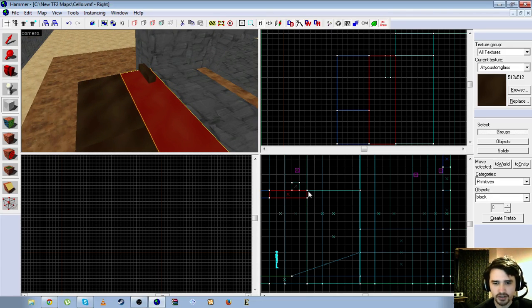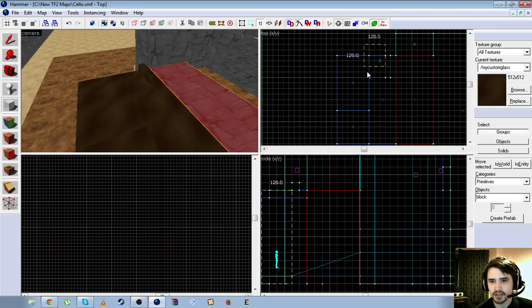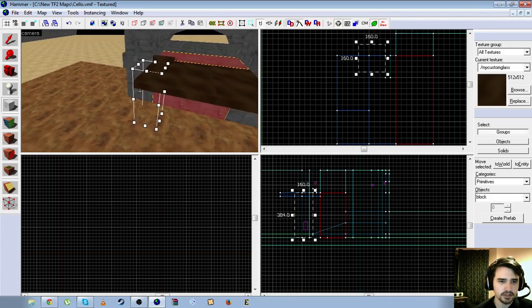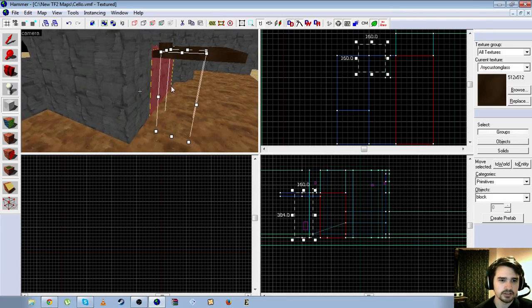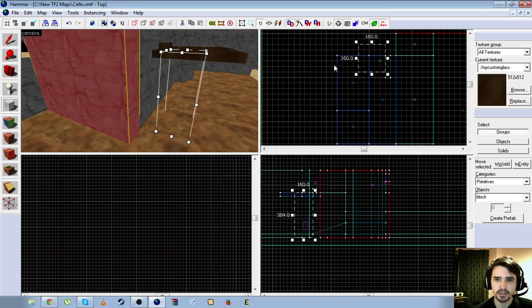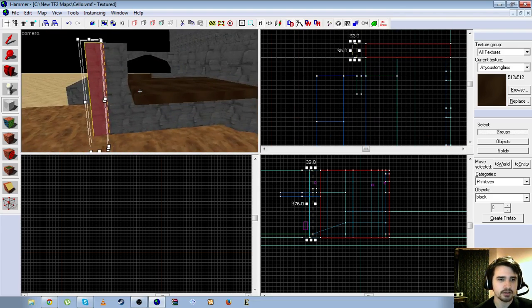So over here it creates it at that height and at that thickness. Say if I was to click on this one and create another box over here, as you can see, it's going to be the same height as this one I've clicked on, and same for this. If I click on that one and then build a new block next to it, it's going to be the same height.